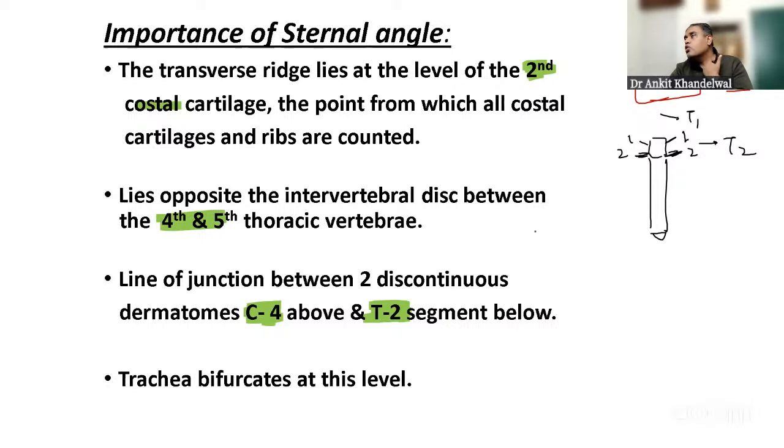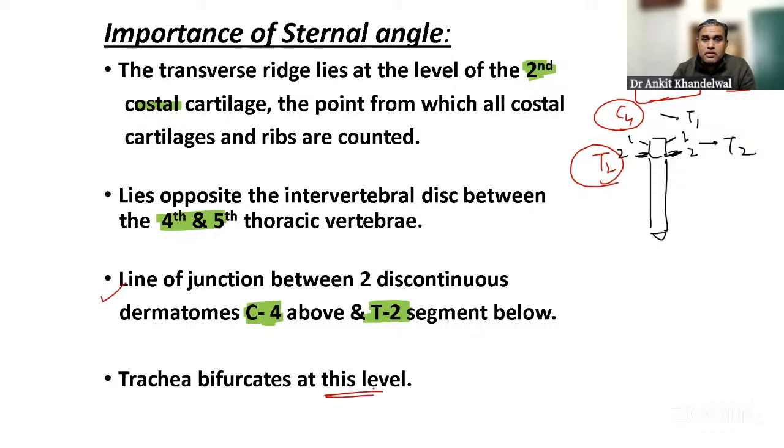So if you look at the lower part of the neck, we have the C4 dermatome over here, the lower part of the neck. And then suddenly C5 to T1 goes into the upper limb. So after C4 comes what? T2, because C5 to T1 has gone into the upper limb. So here the dermatomes are very important. That is being shown over here.